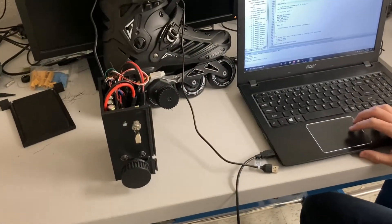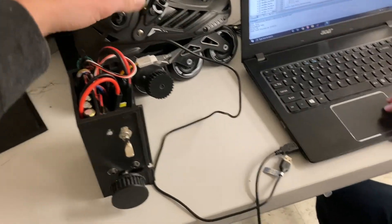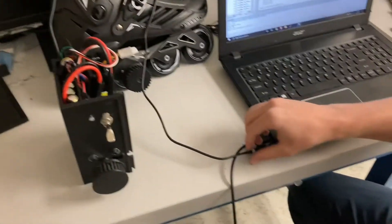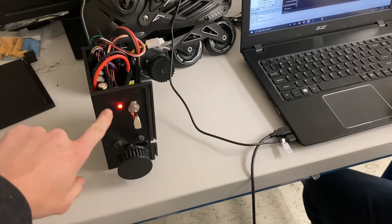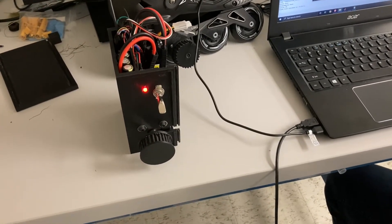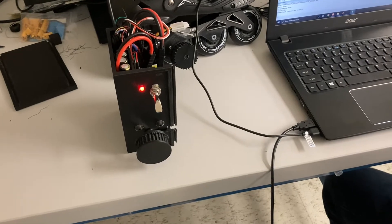We're going to do a little demonstration of how this all works. Since our wireless communication isn't working, we have it hooked up to a computer, and Josh is going to control the speed and show the direction the motor is going. We're going to plug it in and it's going to show this LED, which is a battery status indicator. Right now since we haven't flipped the switch it's showing red, but once we switch that it should turn green, and it'll stay green until the battery is running out of charge and change colors.